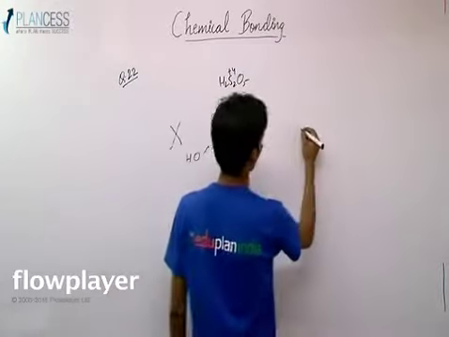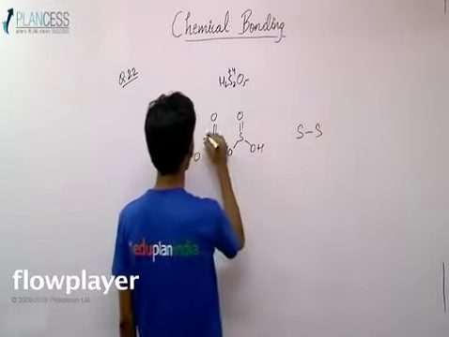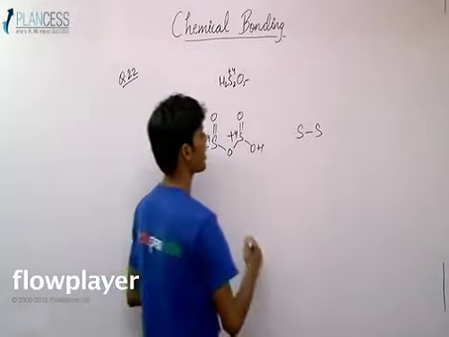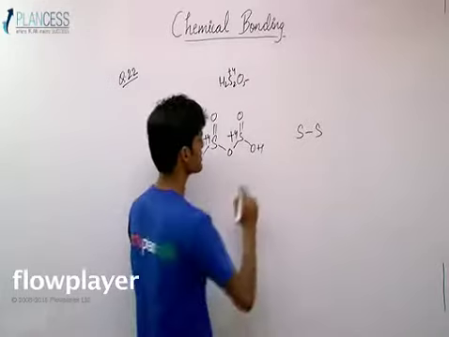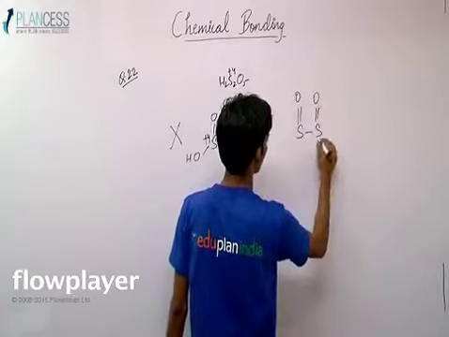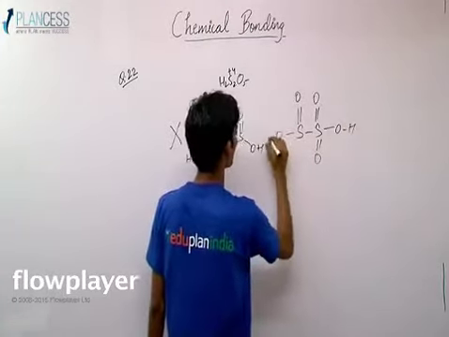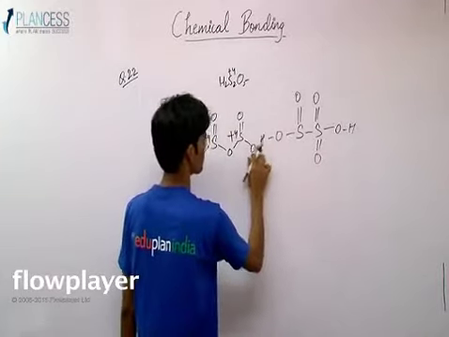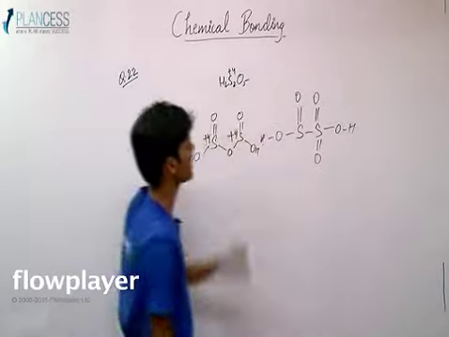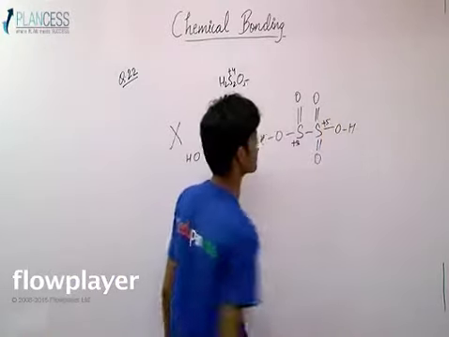The correct structure for this is that there is an SS bond in this, and we have assumed in all cases that the oxidation state of both the sulfur atoms is the same. However, this is not the case in this molecule. This is a double bond O, this is a double bond O here, there is a double bond O here, there is an OH, and there is an OH here. So this is the correct structure for H2S2O5. One sulfur is in +3 oxidation state, one sulfur is in +5 oxidation state.